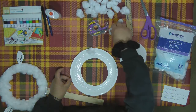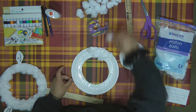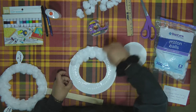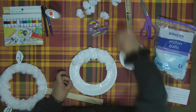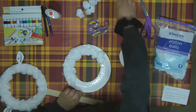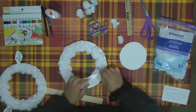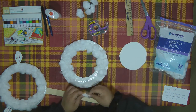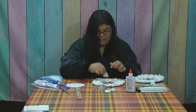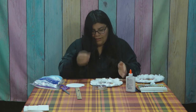And then you take your cotton ball and just place it anywhere, because there is no right way to do this. Just make sure you cover the plate. And just go all the way around. Just barely gonna make it. But you can always just make it more fluffy. Get some more cotton balls if you wanted to. Okay, and that's the face.